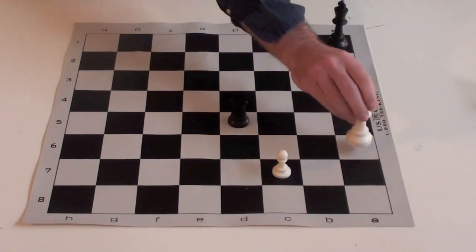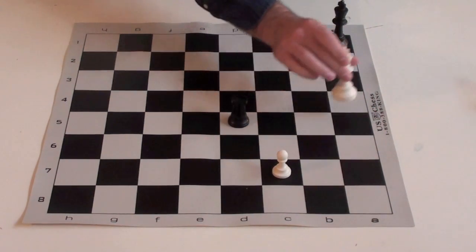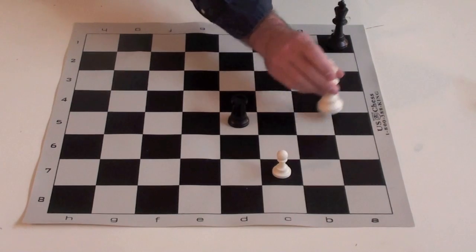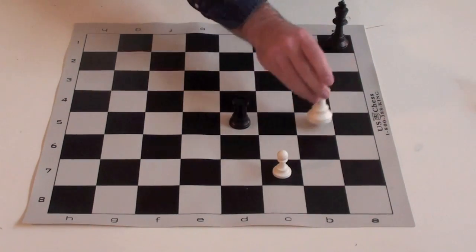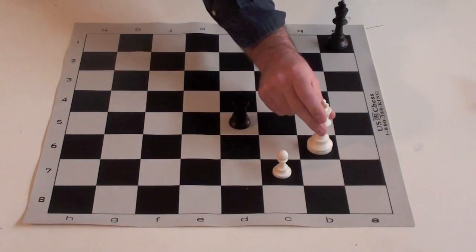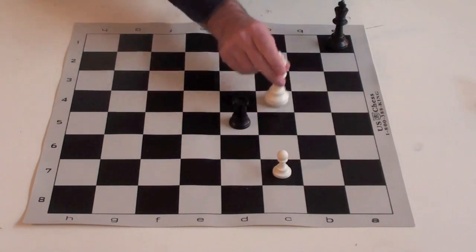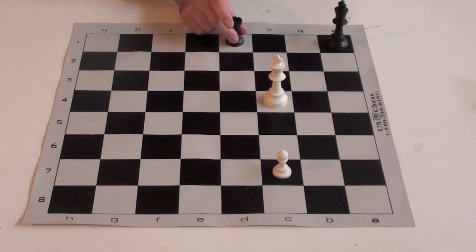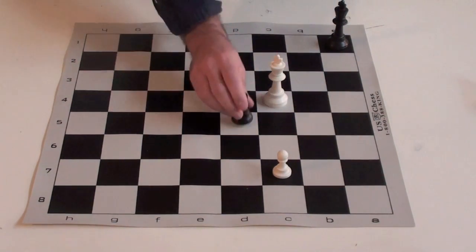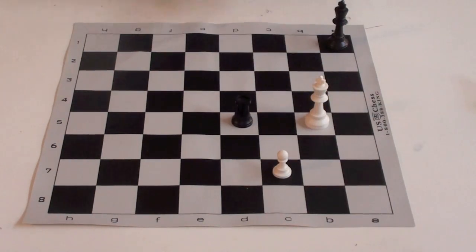We know that a6 and a4 aren't going to work because he's just going to end up taking the pawn. And we know this is a repetitive move. And we know this move here gets ready for the skewer and will lose the pawn. So the best move for white is just to continue back down with b4.